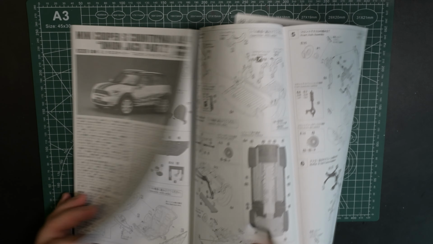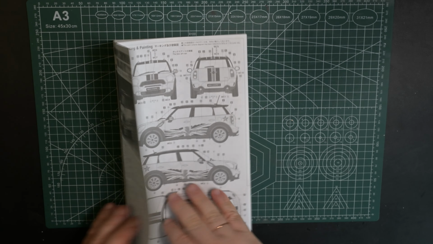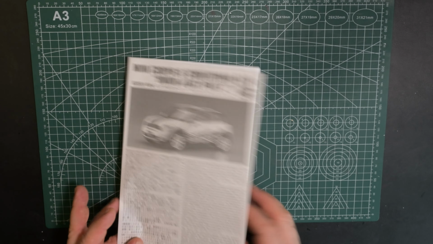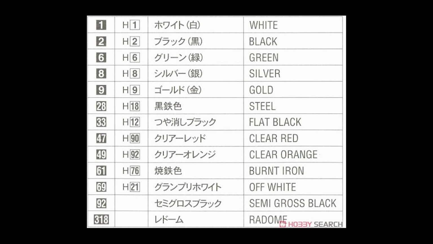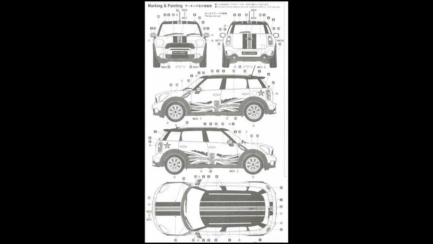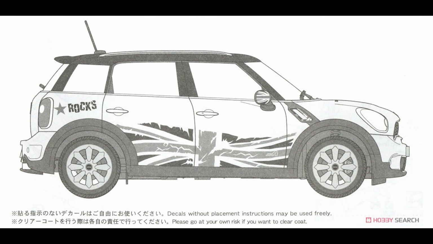A list of recommended tools, such as sprue cutters, hobby knives, tweezers and brushes, and paints, including specific color codes, necessary for assembly and painting is provided. Tips on preparing the parts and the model before starting assembly are often included. The assembly instructions are laid out in a step-by-step format, with each step clearly illustrated with diagrams showing the parts and their corresponding numbers.